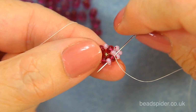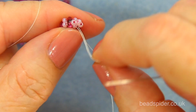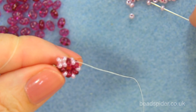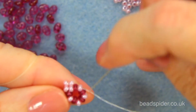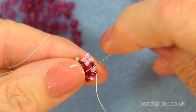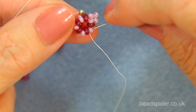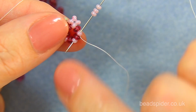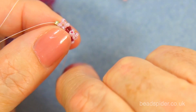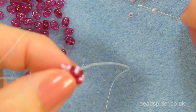through the twin, and through the next seed bead, and later on you'll be able to do that in one go. And I'm going to do the same again, pick up 3 beads, and go around in a loop. There we go, through this one, and then I'm going to go also through the twin and come out from that other seed bead. You can often do that just in one go, and it makes it much easier and quicker. Make sure it's sitting nicely. Come around to the next one.